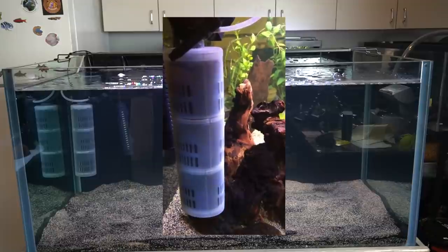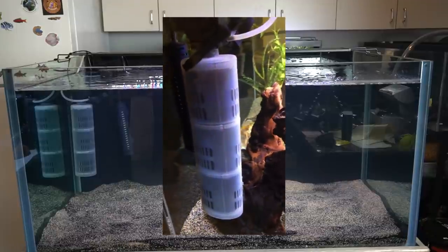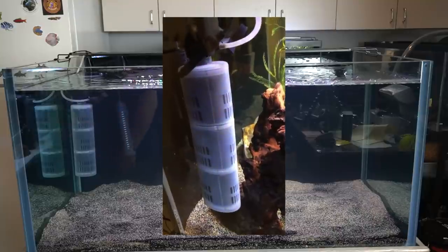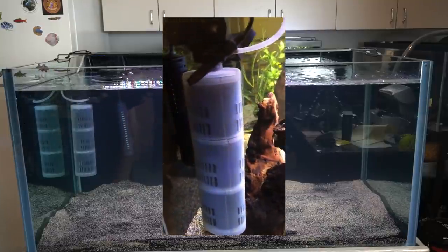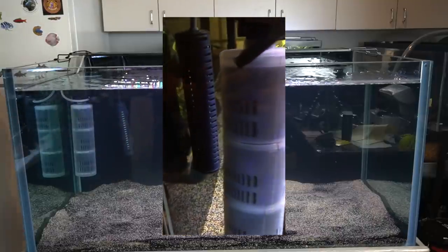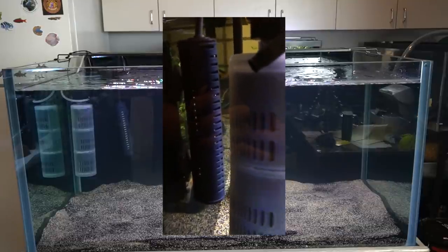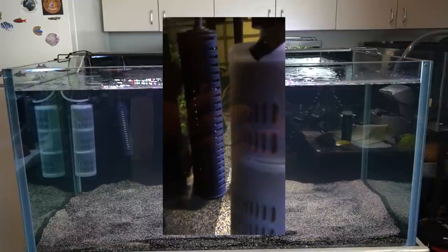I had on the tank an Expert Matic filter that I had added. This was a new Expert Matic, helping to circulate some water and add oxygen with surface tension breakup, which is important for beneficial bacteria. And there was a heater in there from Hygger, a 500 watt heater.